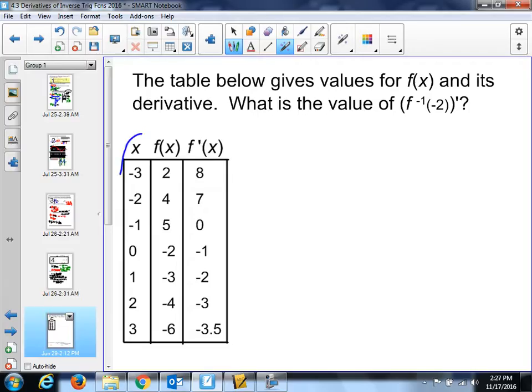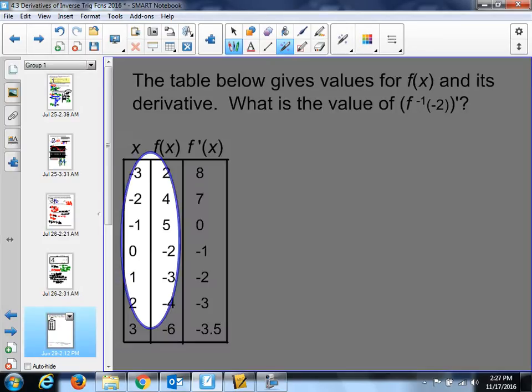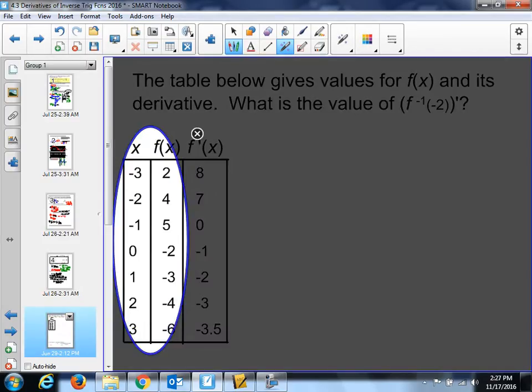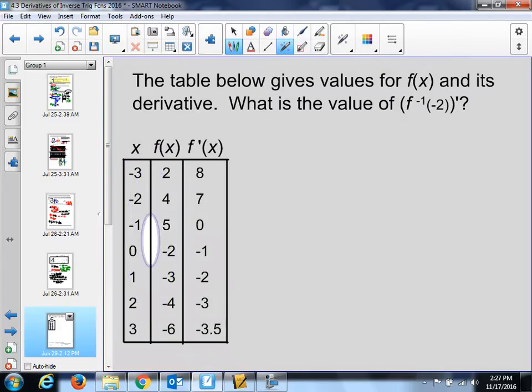First of all, let's just take a look at these values here. The first two columns, you guys understand? This is something you could give a grade 9 or grade 10 student. They should understand this, right? The x you put into the function, you get out a 2, you get out a 4, etc. It doesn't matter what the function is, whether it's x squared minus 8 or something like that, but that's not the point. Do you guys get that?